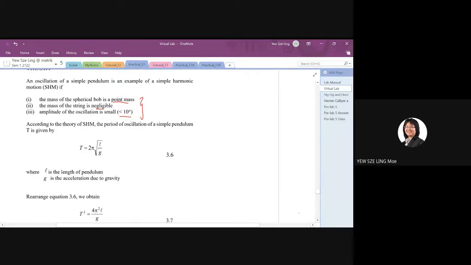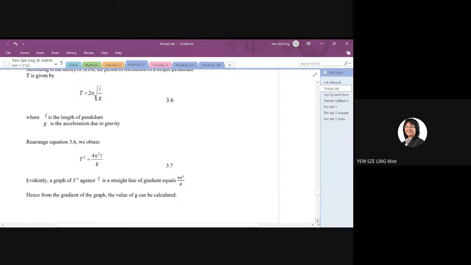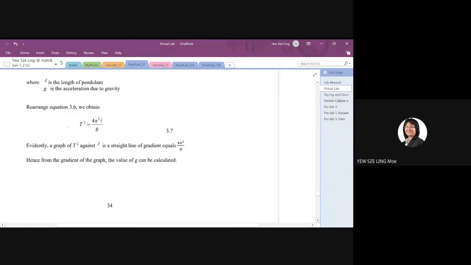According to the theory of simple harmonic motion, the period is T equals 2 pi square root L over g, where L is the length of the pendulum and g is the acceleration due to gravity. Rearranging equation 3.6, we obtain T squared equals 4 pi squared L over g.